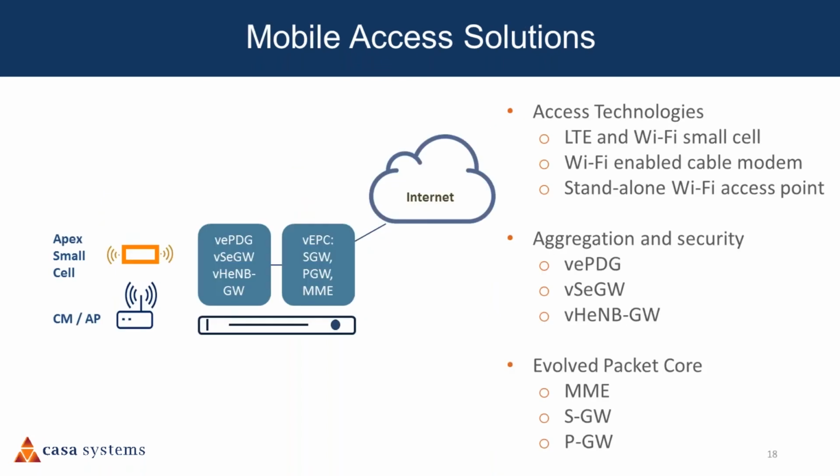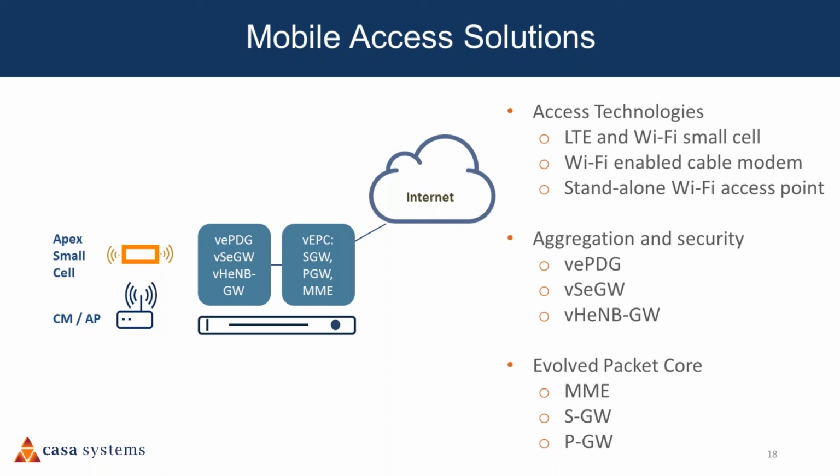So this next talks about our mobile side and their VMs. Basically, mobile, we've broken into two different pieces. You basically have the access side and the core side for the VMs. The access side really takes into account the security and talking with either the AP or the small cell. So the HeNB gateway will talk with the small cell. The virtual ePDG will talk with the access point for Wi-Fi.